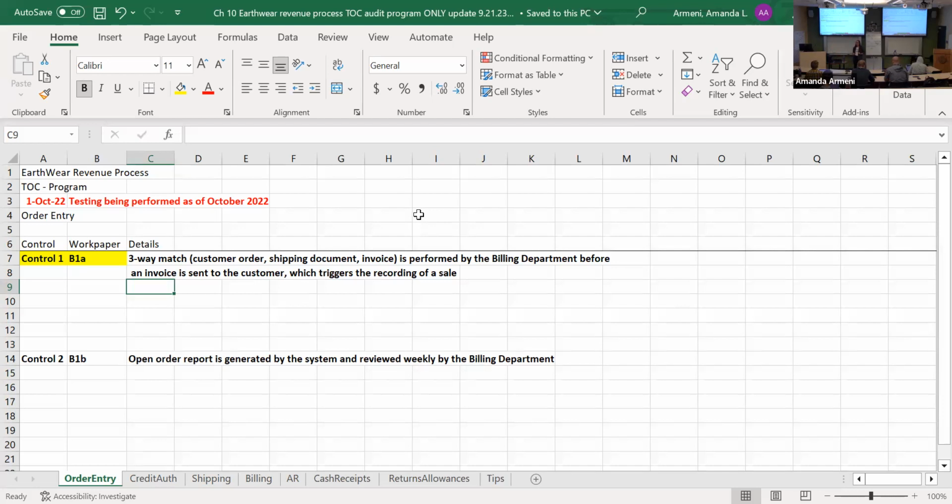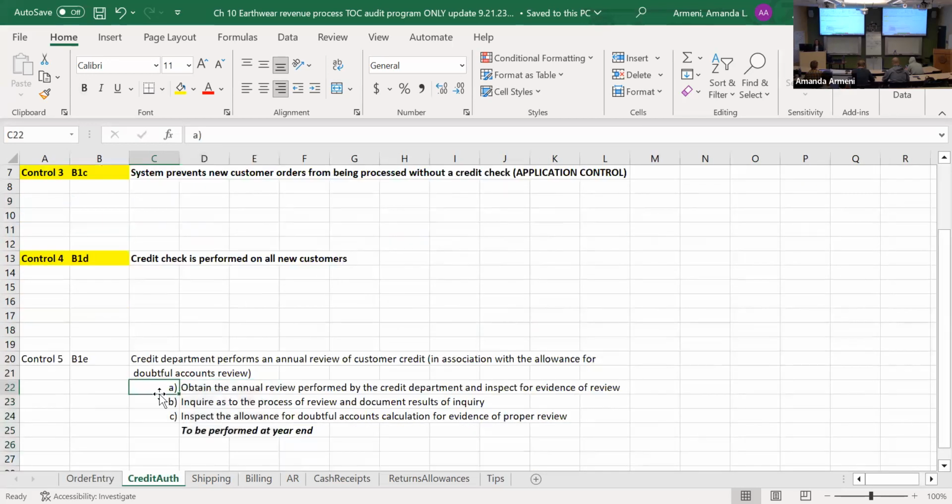Then the second thing that you're going to do is create an audit program that outlines what your team thinks you need to do in order to make sure that control is actually working. That's similar to the exercise that we just finished at the beginning of class. You're going to create steps, right? The way it's formatted on the other tabs for the controls that aren't bolded, you can see it's A, B, C. If you want to do 1, 2, 3, or step 1, 2, 3, or stick with ABC, I don't care. Be consistent with how you format it for your 6 controls. You don't have to do it exactly like this, ABC, okay?